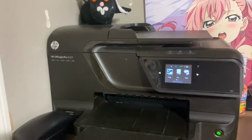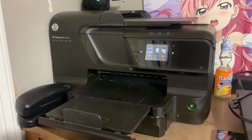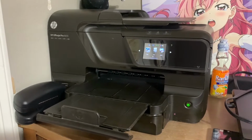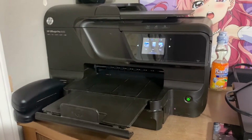But if you want my recommendations on a printer, you can't go wrong with an Epson. You can't go wrong with an HP. Though I much prefer the HPs over the Epsons because I've been using them forever and I don't have a problem with them. Just buy third party for these things.